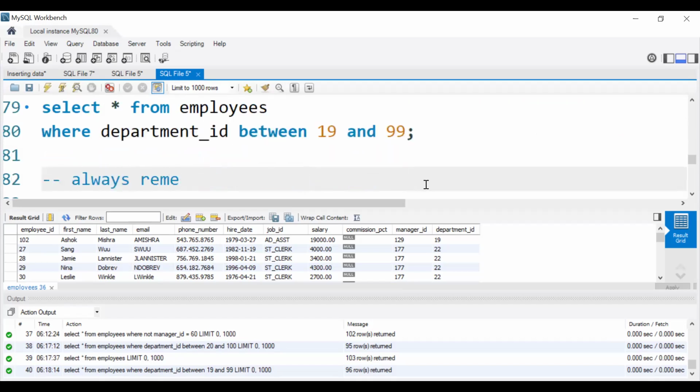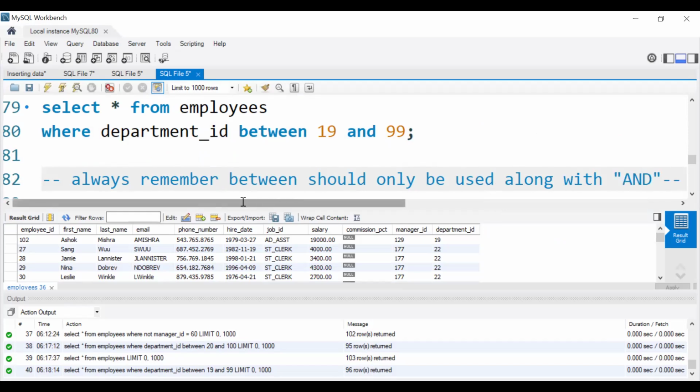Always remember, between should only be used along with the and operator. This is the thing that you have to remember. Without and, this would be a blunder.